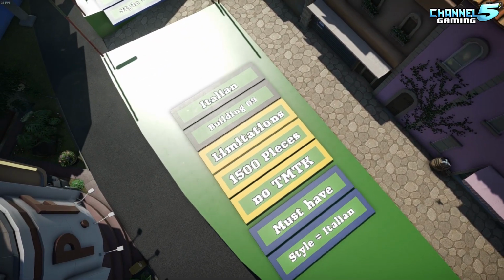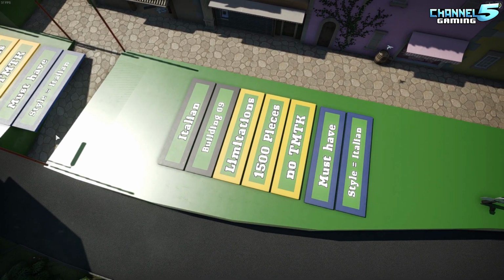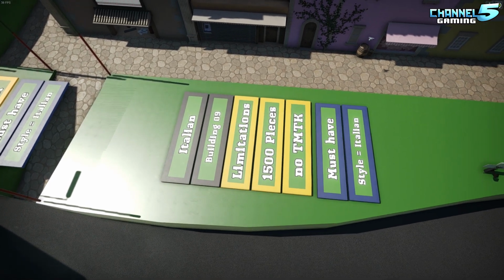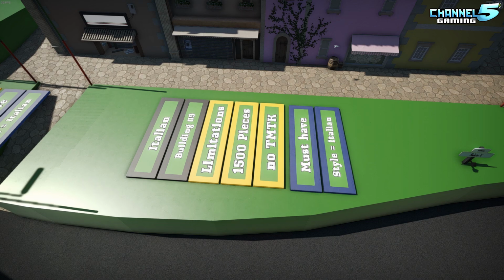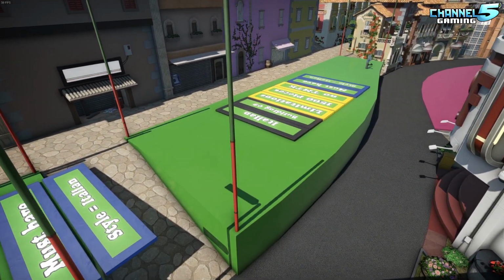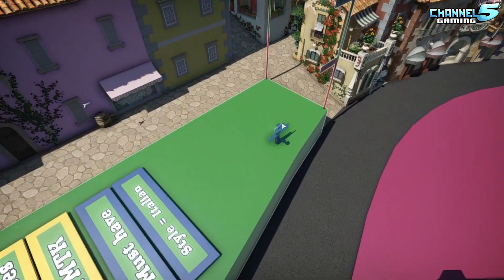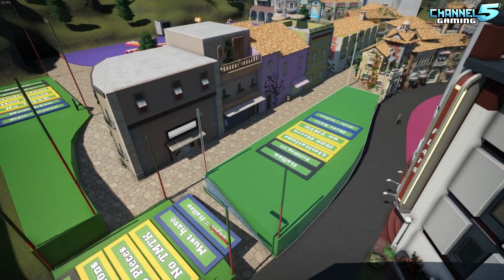All right, next up we have Italian Building 09, limitations 1,500 pieces. Did they say they use 1408 on their workshop? Light if needing to be tweaked or anything are connected to shed. Okay, this one's made by Smiling Oma 333. Love to see it. Gonna move the builder sign just in case she didn't keep it. Then we're gonna go ahead and delete this.